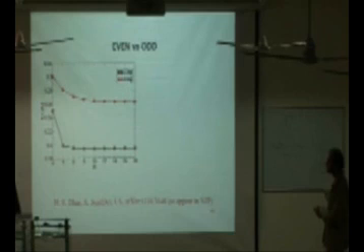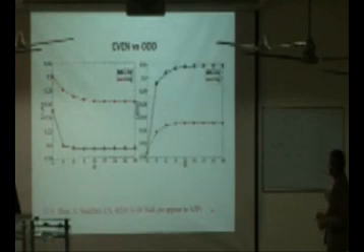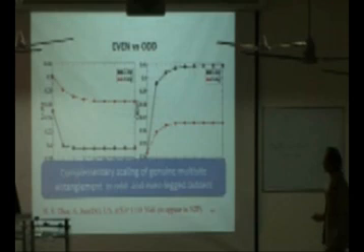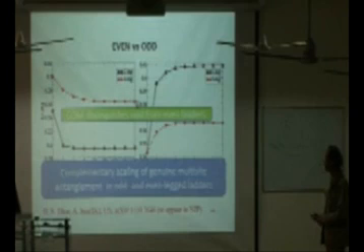And what we see by using this DMRM is that the genuine multiparty entanglement comes down and converges to a value. So these are even legs. If you consider the odd legs, the opposite happens: it comes up and converges to some value. So what we claim is that we have a complementary scaling of genuine multi-site entanglement in odd and even-legged ladders. So this measure, GGM, can distinguish odd from even-legged ladders.